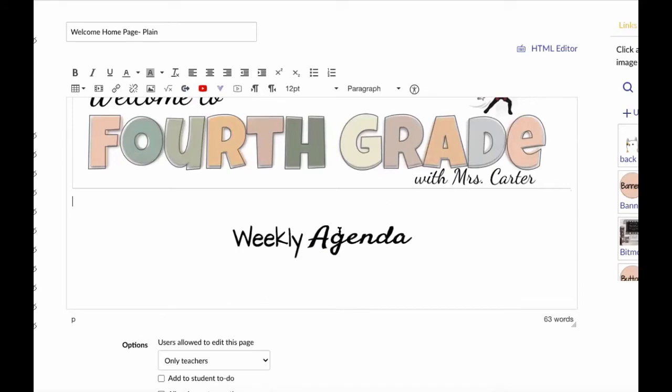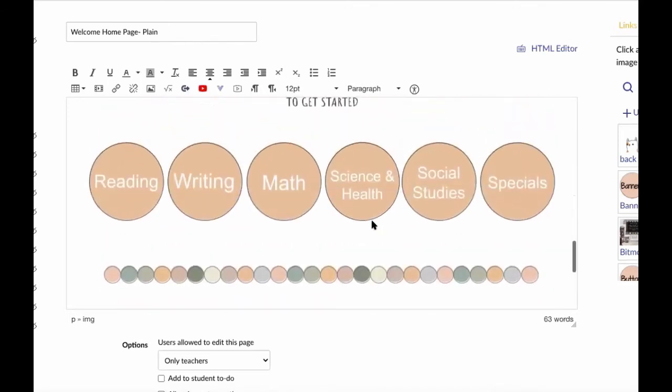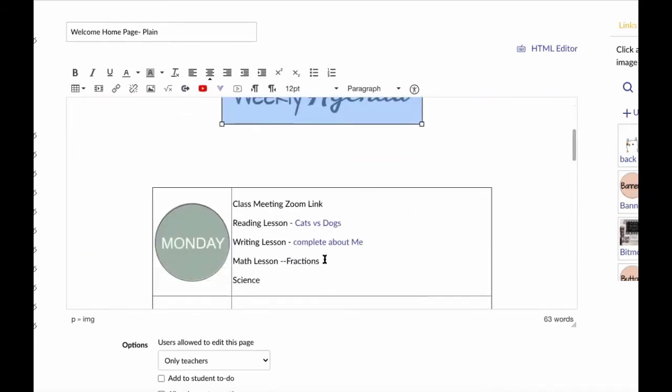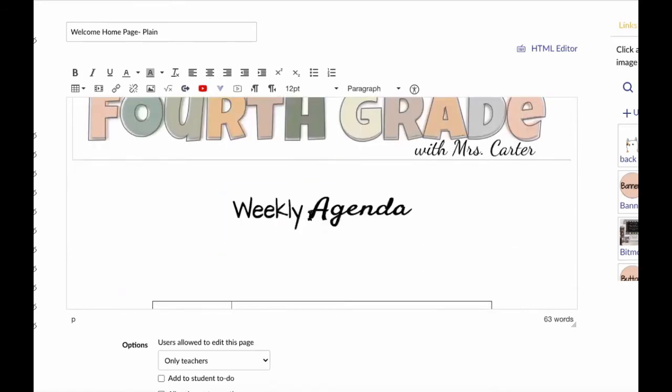One other thing to show you really quickly when you are changing your home page is that you have the ability to link. And for navigation purposes, that just makes life so much easier when the kids are like, okay, where do I find my math things, right? Like if you have this button to math linked, it'll just make navigation so much more simple for them. And we have a number of those done right here in the agenda. And again, that's simple as well. There are 2 different ways to do it.